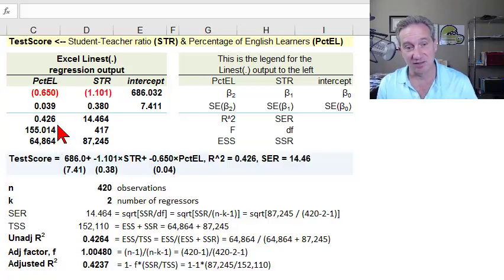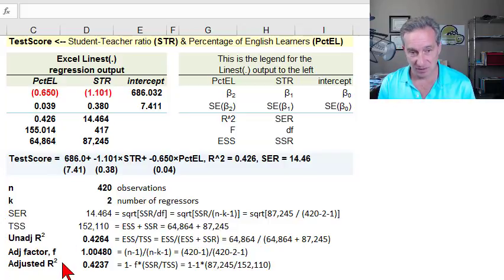Some people expect to see higher R-squareds. However, it is an unadjusted R-squared. That wasn't so relevant in the univariate, but becomes relevant in the multivariate. And why is that? Well, that is because if I added another independent variable, which I'm not going to do, I will necessarily increase the R-squared. If my goal is to increase the unadjusted R-squared, all I need to do is add independent variables. The unadjusted R-squared will always increase as we add new independent variables. The problem is that that doesn't necessarily make the model a better fit. And that's the point of the adjusted R-squared.